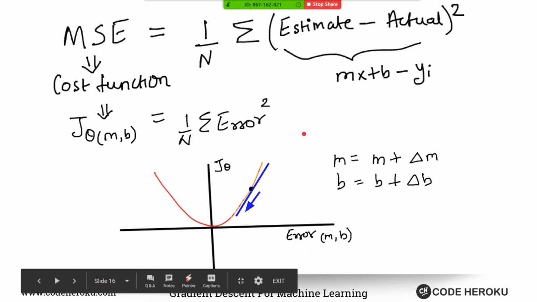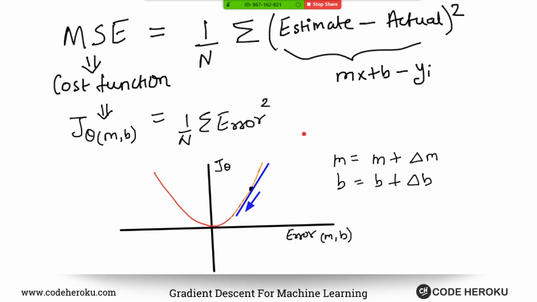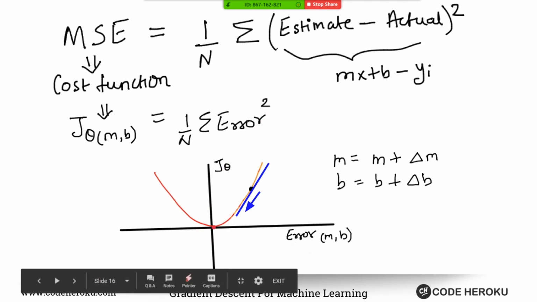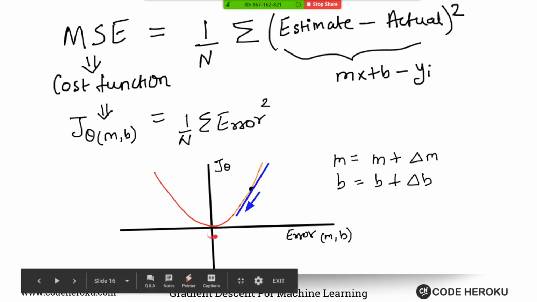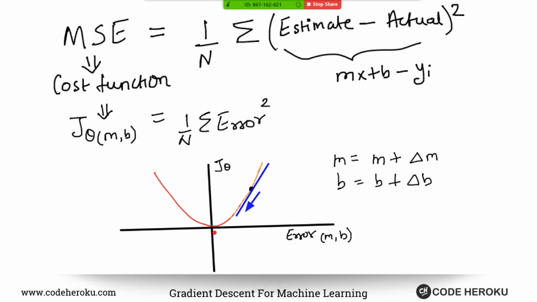So what the derivative is going to give us insight into is, if we take the slope of this line, you go in the opposite direction of that derivative. So we are going to go opposite to what that slope is. If we go in the opposite direction of that slope, we are going to eventually reach the minima, which is 0 over here, which is what we are interested in. We want to reach this point, which is 0. We want the minimum error. Can we reach there or not? That's a different question, but ideally we want to reach there.